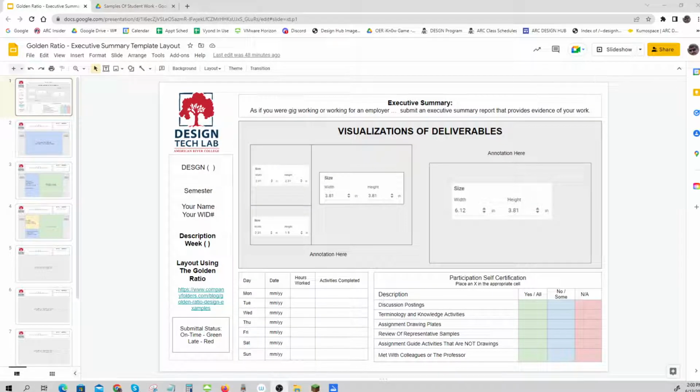In this video, I'd like to talk a little bit about some best practices for the layout, how you arrange your images for the executive summary. And I've suggested that it works best if you use some sort of a standard layout or graphic design rule. And it's a big field. People go to school for years and years to get good at it. So we're going to take one of the more simple and straightforward rules and just apply it.